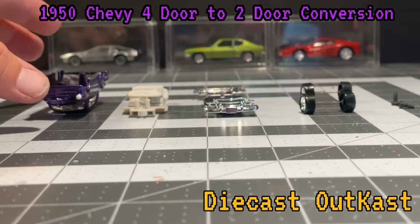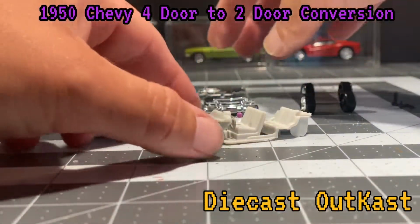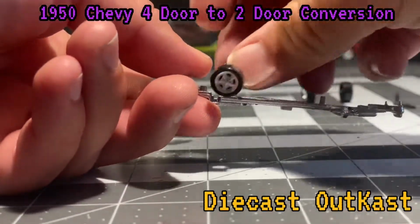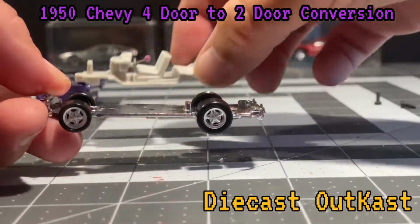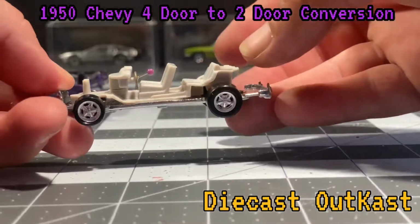And here's all of our pieces. We've got the body, turned out really good. We've got the interior with the shifter. Didn't do anything to the base, it looks good as it sits. Then we've got those Krager wheels. So we're gonna put this thing together, then throw it up on a rotisserie so you can see it in better lighting.